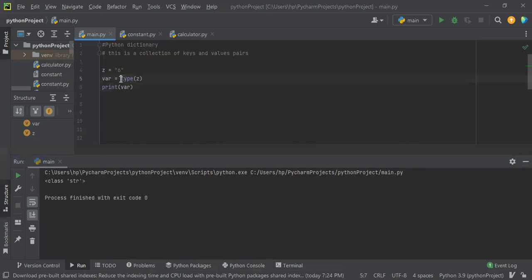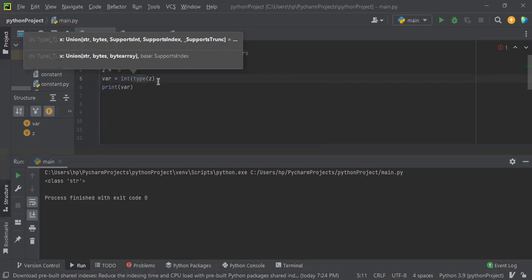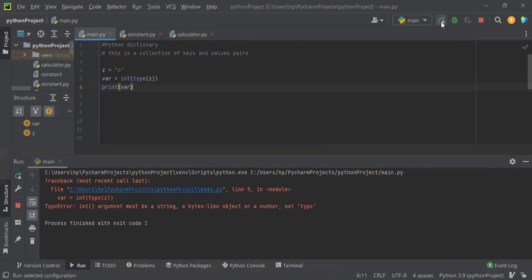If I want to do a conversion, I can put an int outside and enclose that in the brackets, then go ahead and run my program. It's giving me an error, saying int argument must be a string, a byte-like object, or a number, not type.